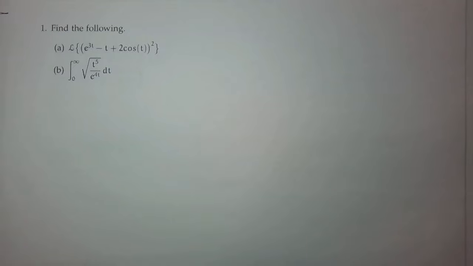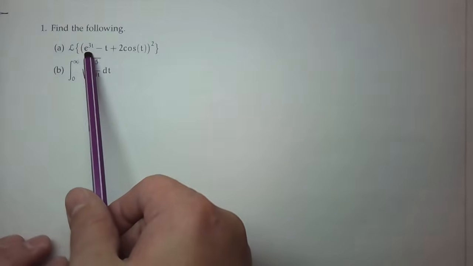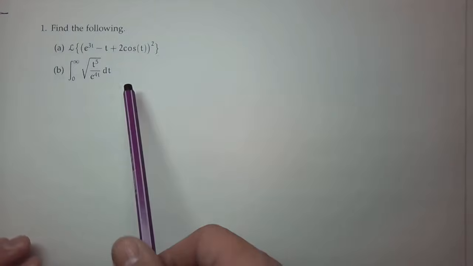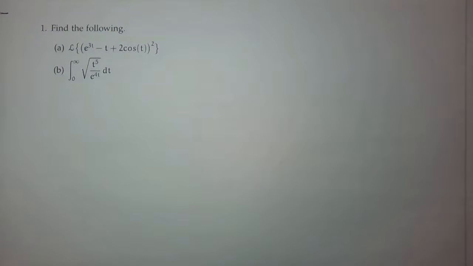Okay, well, what do we do? And this comes back to how do we do problems? And the punchline is that most of the math that gets done is a matter of just rewriting things to the point where it's like, okay, I've rewritten it, I can apply my rule. And that's true for this part A. And you might say, well, okay, we understand how to do e to the 3t, we understand how to do t, we understand how to do 2 cosine t. What's so hard? What's tricky about this?